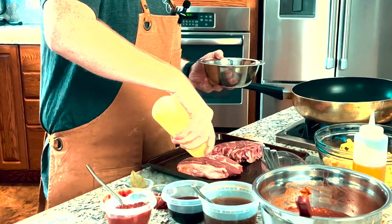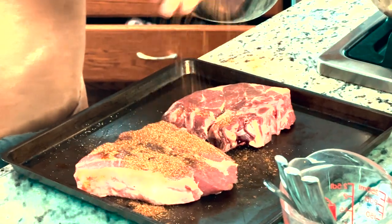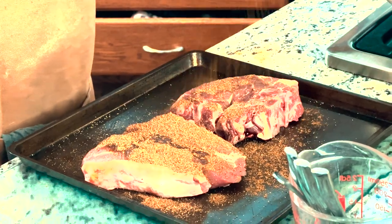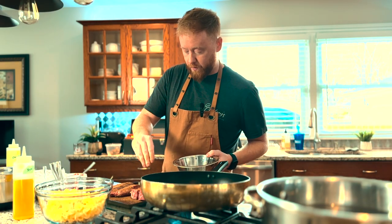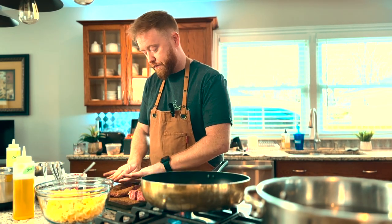At the end we're going to take it out and shred it. First, we just want to give this a nice coating with some canola oil or vegetable oil. Then we're going to take the spice mixture and season liberally — you want this to be almost like a dry rub. Pat that down nice into the meat, flip it over, and do the same thing on the other side. We're going to leave about a tablespoon of this rub to incorporate into the sauce itself.